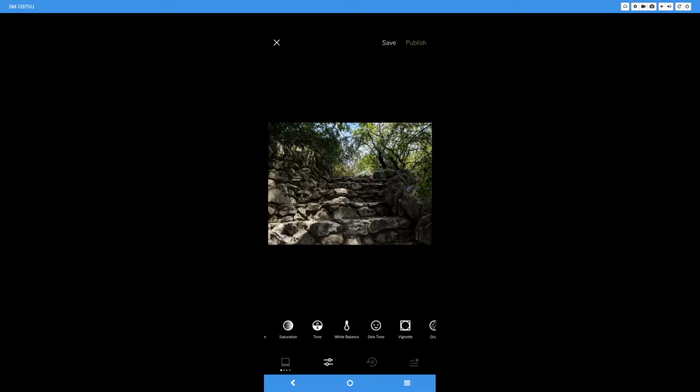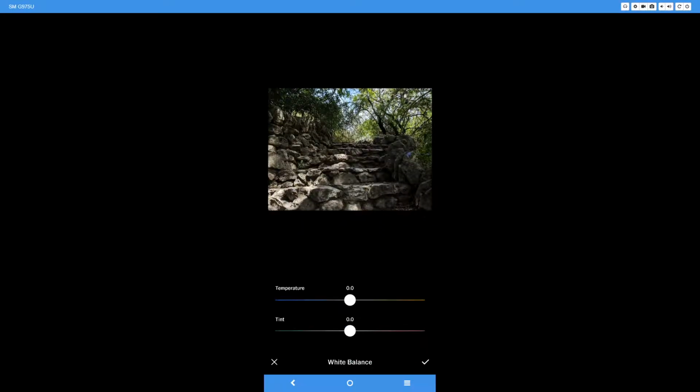And then we're going to go for the white balance. The white balance is really important because that's how cool you can make your photos. So if you wanted to go for a cool theme like this, and then like maybe raise the tint a bit, and it'll look a little bit pinkish, or you can go green. But I don't really like messing with the tint much, more of just the temperature.